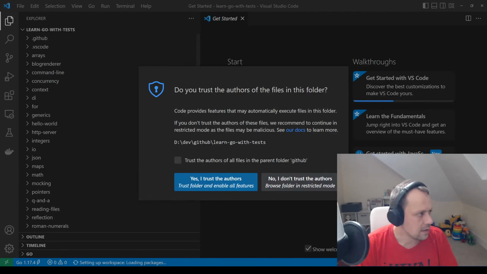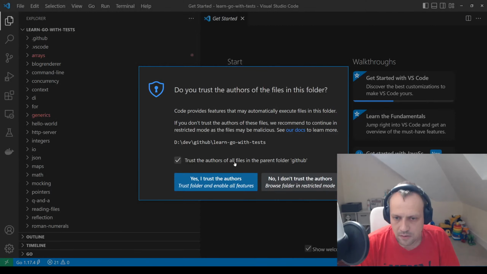I want to open folder on the D drive. Just taking a look at stuff, which will be here, and it will be here, and it will be learn go with tests. Select folder, and now I can make it visible again. Yay! Okay. That's good.